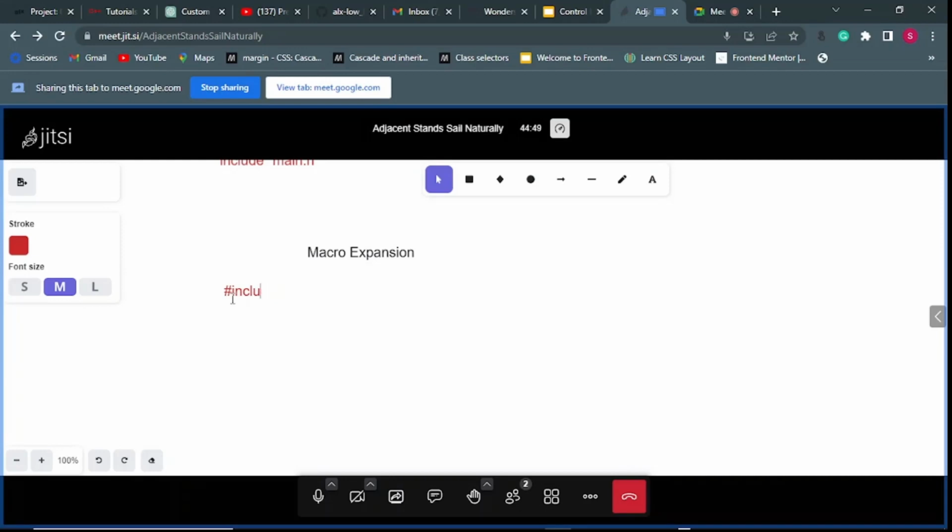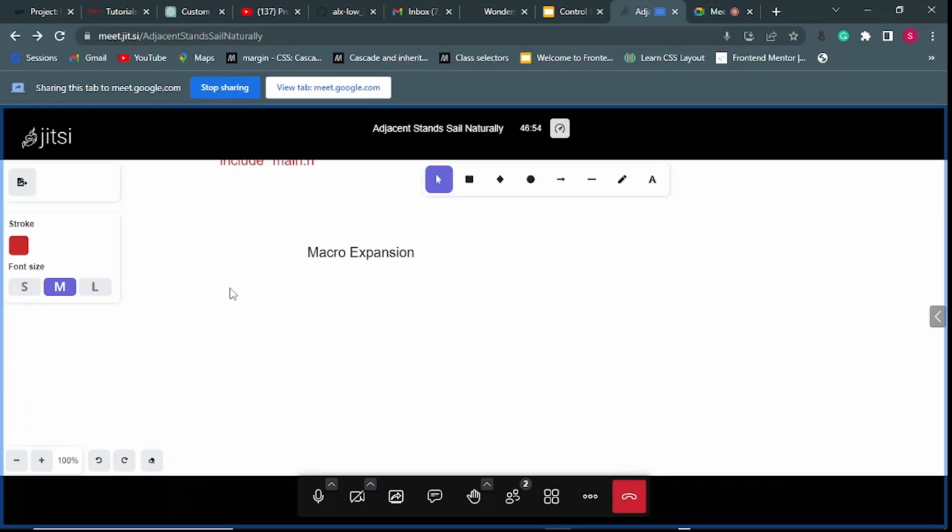Please give me a second, guys. Now, macro expansion is expanding your variable, or substituting your variable all through your program.